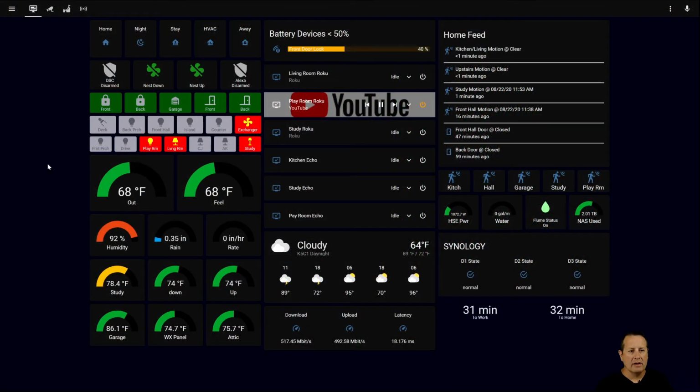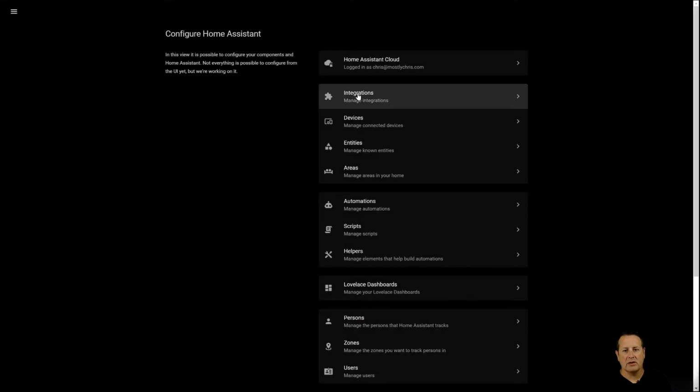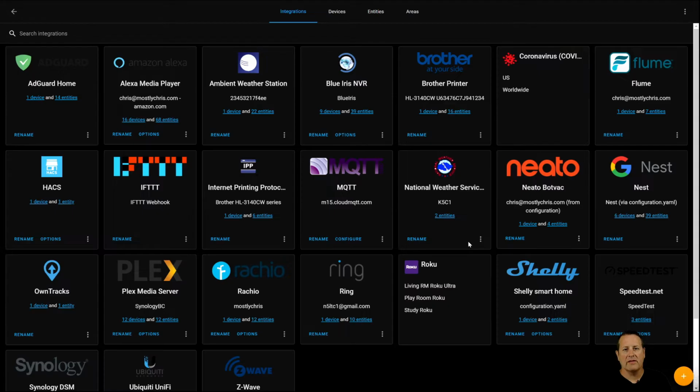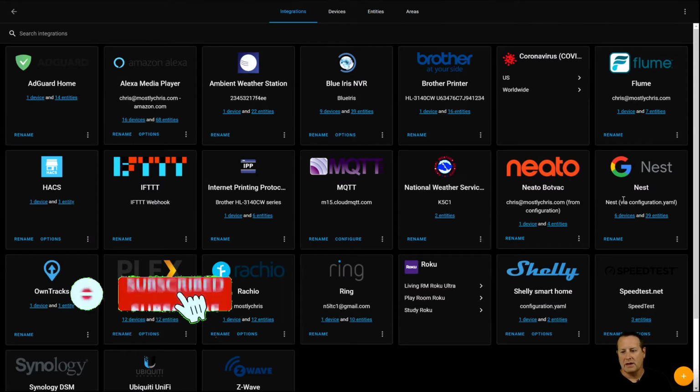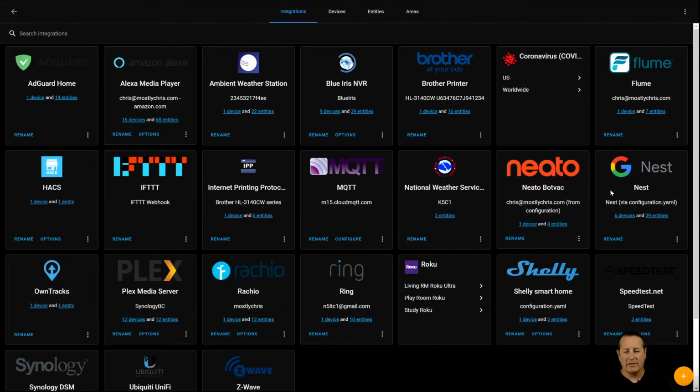All right, to get started, we need to make sure that you have a Nest integration to begin with. And I am using the YAML. So go to configuration, and everything's under integrations now in Home Assistant. So we'll go over there and look. Even if I'm using YAML, it still shows up in here. So you can see that I have my Nest configured via the YAML file. And it's real simple. I just have a couple of lines in there for my Nest configuration.